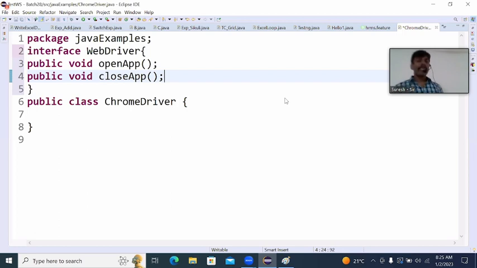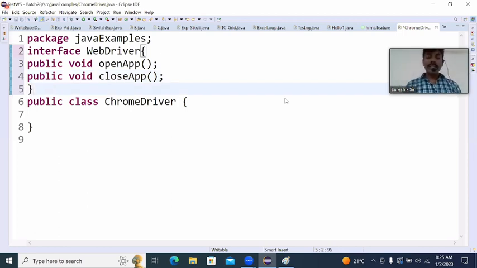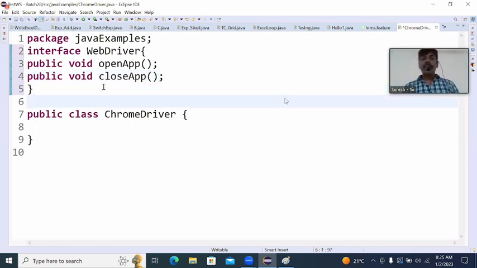Done. Now for these interface methods, implementation needs to be provided in another class. Let's see that.